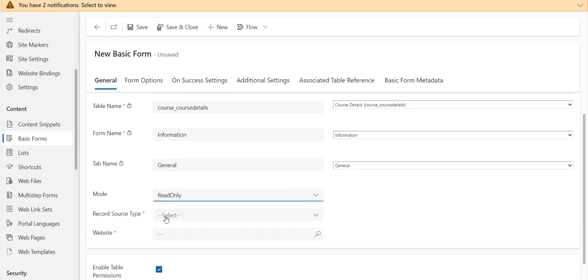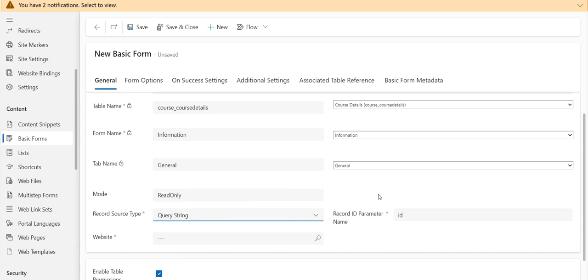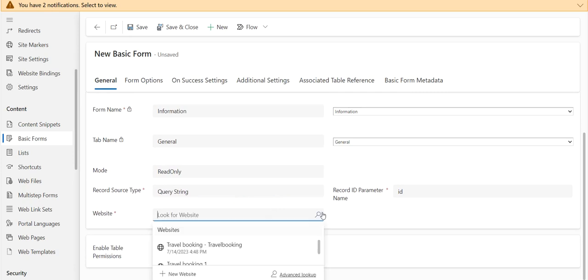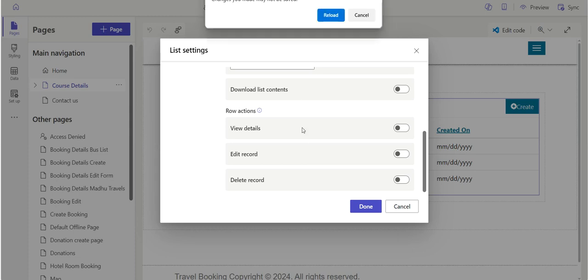Even when I select read only, it will ask for the record source type. We can select as per requirement. As I need the particular record to open, I gave query string, and I'm saving the record. And we'll go and refresh this page once.